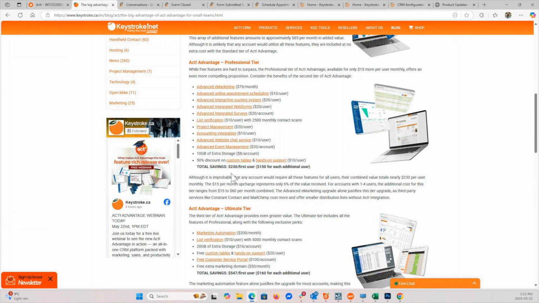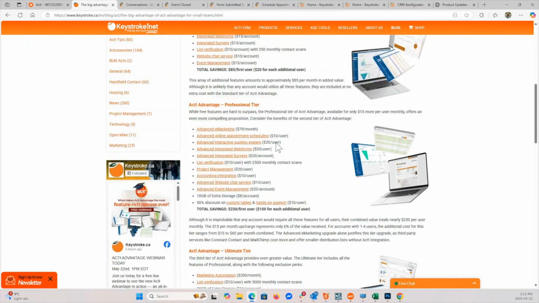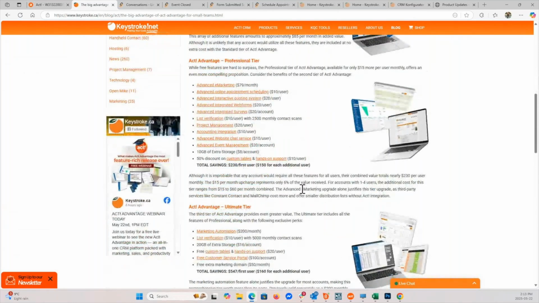So you're saving $230 on the first user, and you're saving $150 for every user after that. Now, why is the delta so much smaller compared to the one above? It's because in this one, every single user on your team gets access to all of the features, unlike the one above, where many of them are assigned one per account.